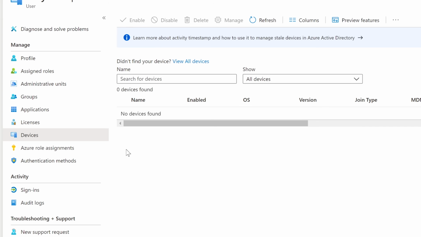Devices. Clicking on devices, and it says no devices found. I think this actually takes a while to refresh. I've added a device for her, which is my cell phone, basically. I used my cell phone to create a device for her. And I downloaded Office 365, you can actually download it to your Android or iOS, I believe. And then you can, of course, have Windows and Mac. I'm pretty sure Mac as well.